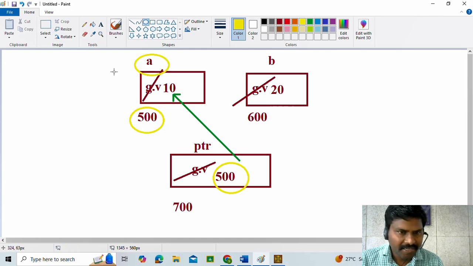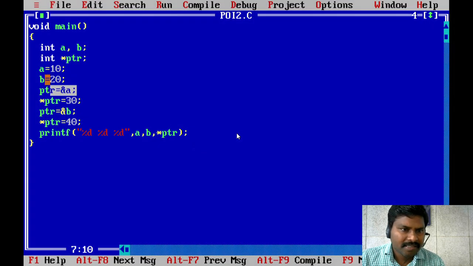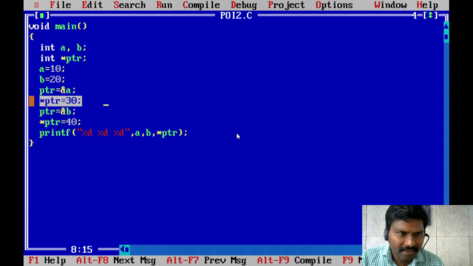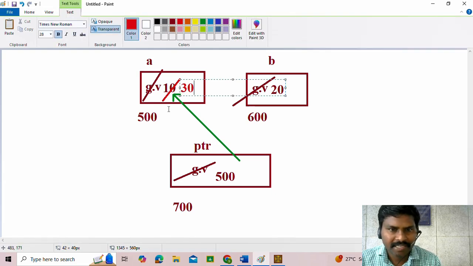That means indirectly a is equal to 30. Next this statement is executed indirectly. So a is equal to 30, and this value is replaced with 30.